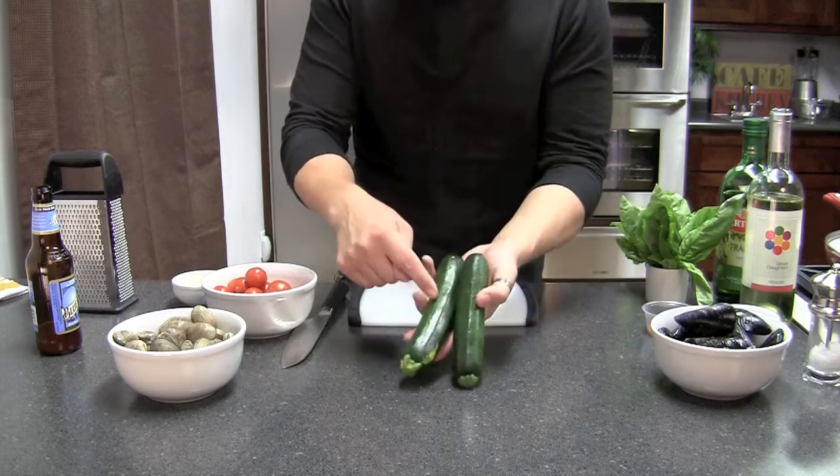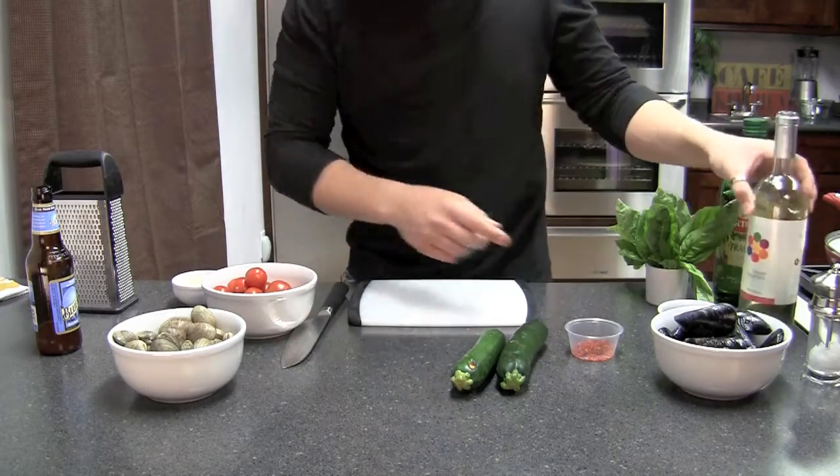Then you're gonna need zucchini, saffron. You need a little bit. A little bit goes a long way. Yellow, like the sunshine or the moon pie. Pepper, a lot of white wine. Then you're gonna need fresh basil.